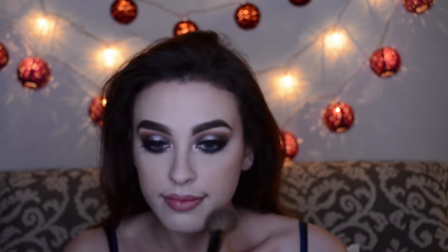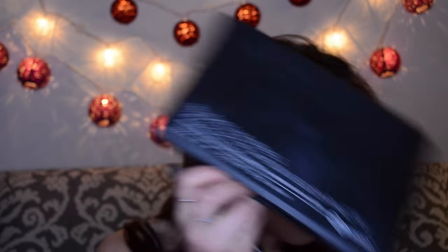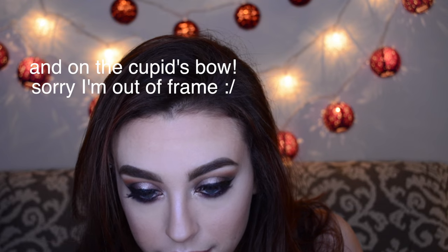I'm going to take this NYX lip liner — it says natural on it, so I think that's the color. I'm going to take a little bit more of the matte black and just set the liner. I'm going to take this Too Faced bronzer. Then a little bit of this blush color from the BH Cosmetics Blush Neutrals palette. And a highlight from my Too Faced Totally Cute palette in Unicorn — a little down the nose, on the tip of the nose, and then the bronzer again on the sides of my nose.